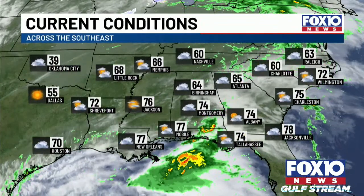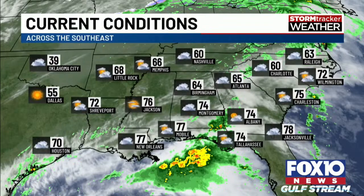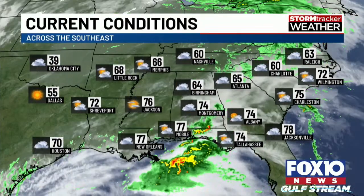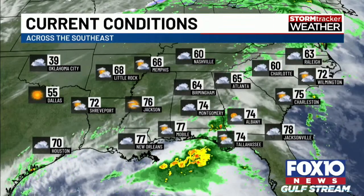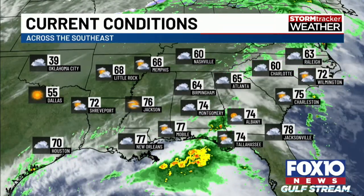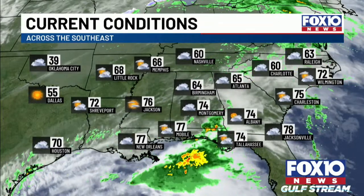The current conditions, we're in the 70s right now. We had a warm front that passed overnight, introducing that warm air that we've been dealing with today. You may have woke up this morning and were like, oh my goodness, it's so warm outside. Yes, that's because of the warm front passing, all this Gulf moisture rushing in. But you do see to our south that area of showers and thunderstorms very slowly drifting in the Gulf of Mexico, really not moving our way just yet.